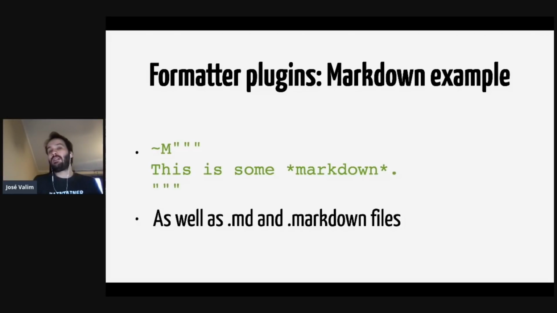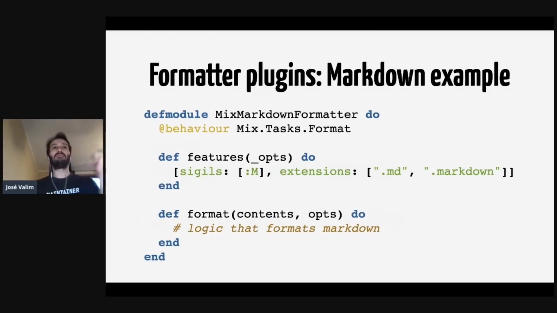And you don't want to say, hey, mix format for Elixir, and then have another command for formatting Markdown files, another command for formatting HTML, right? So we don't want to do this. That's why we have formatter plugins now. And now we can say, hey, I have a Mix Markdown formatter. It implements the Mix.Tasks.Format behavior, and it's going to change the code that is inside. It's going to format code inside the M sigil. It's going to change the code with the .md and .markdown extensions. So you tell the features that the plugin provides, and now you write the format logic, and now you have this integrated mix format experience.